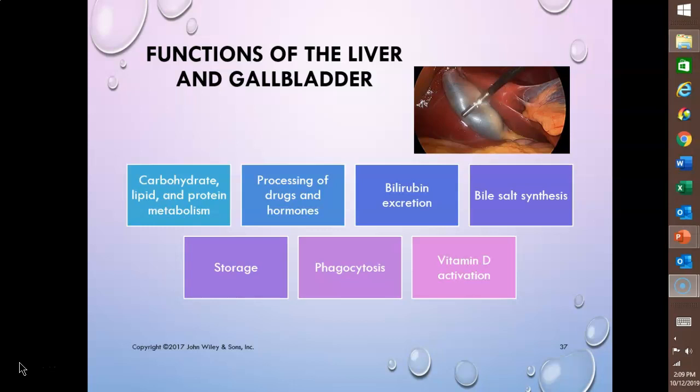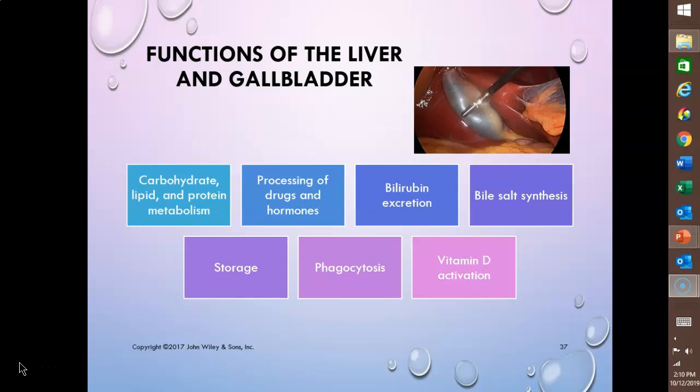Bile salts play a role in emulsification, and that simply means breaking down big lipids into smaller lipids. So it's not a chemical digestion. It is mechanically breaking down big fats into smaller fats. These small pieces allow for a very large surface area so that pancreatic lipase can work easier to accomplish the chemical digestion of triglycerides. The bile salts also aid in the absorption of the lipids after they've been digested.